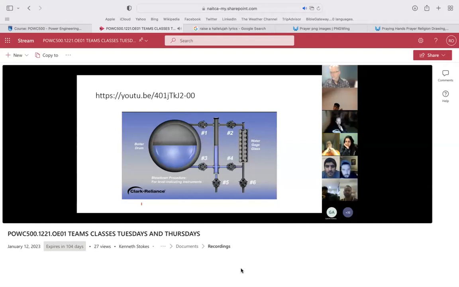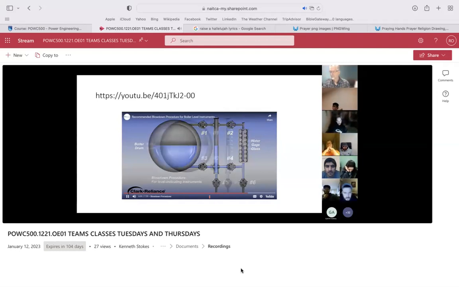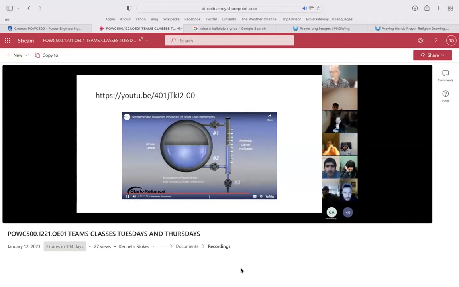The blowdown procedure for a gauge glass configuration has been completed, and the indicated water level should promptly return. If the water level does not promptly return to normal, the connecting piping may be partially clogged and need to be physically cleaned. To begin the blowdown procedure for a power boiler configured with a remote level indicator, first, close the steam valve number 1.